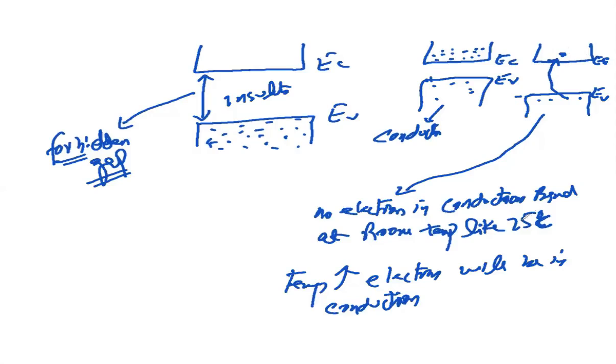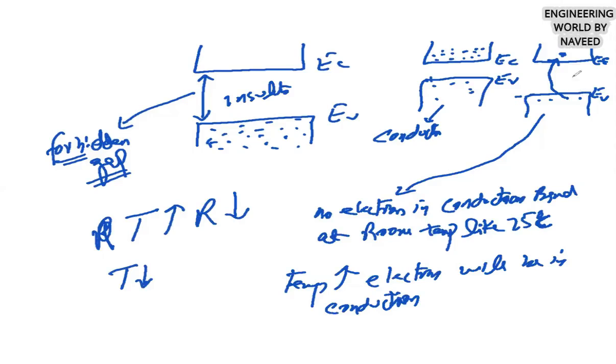And at room temperature or less than normal temperature, like less than 25 degrees C, no electron will be present in the conduction band, so no current will flow across this object. So you can say that the resistance of this object is high. It has an inverse relation. If you increase the temperature, then the electrons will get energy and move toward the conduction band, so resistance will get decreased. And if you decrease the temperature, then the electrons will be unable to move into the conduction band because they have less energy, so the resistance will get increased.